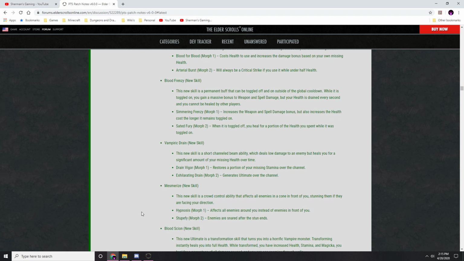Mesmerized. Now this is a cool one. This skill is now a crowd control ability that affects all enemies in a cone in front of you, stunning them if they are facing your direction.